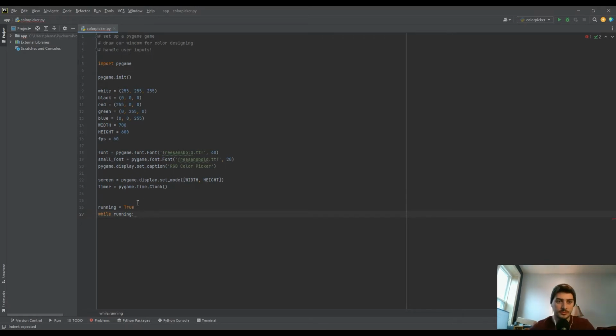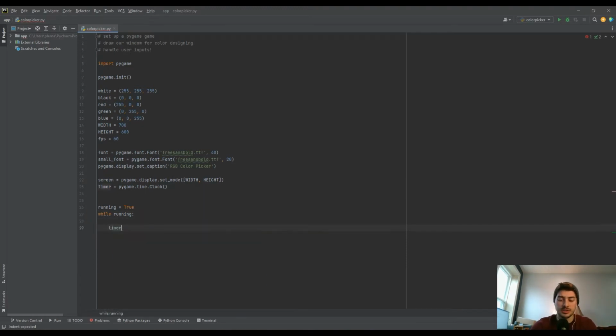Whatever conditions there may be, you may want a menu to load up when the game starts, and you don't actually start until you hit the start button on that menu. Whatever it is, once that button has been initialized, you use a while loop, and everything inside of the while loop is going to be your main game actions.